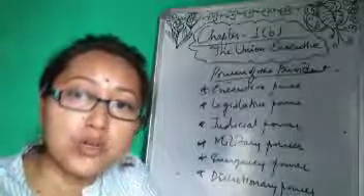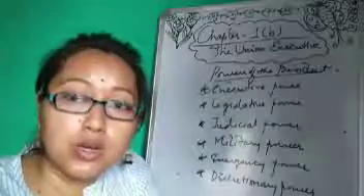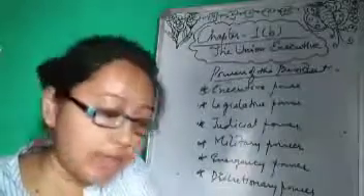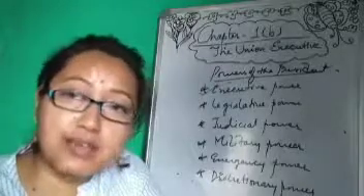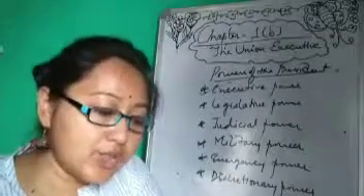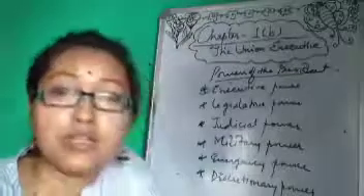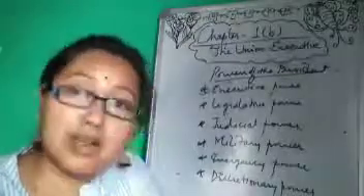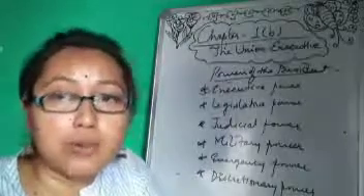All officials are his subordinates, that means lower to him. All other officials are lower in rank than him. He is the head of the union administration. So administrative head means he is the head of the state, of the country. So this is the administrative power of a president.